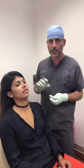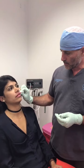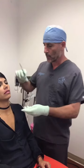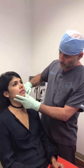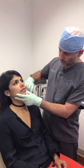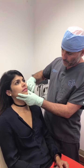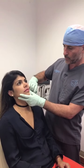Now, some patients have very thin lips. And so when you have very thin lips, it's more challenging, because to try and fill the lips when they're very thin is more difficult. Sometimes in order to get fuller, voluptuous lips, you have to do a few treatments about 3 months apart. So you'd start not very aggressive, you just try and fill the lip so the skin tends to stretch a little bit and accommodate the filler. And you come back in about 3 months again and you can put more filler then, and even a third time sometimes if needed, depending on what the patient requires or needs or wants.